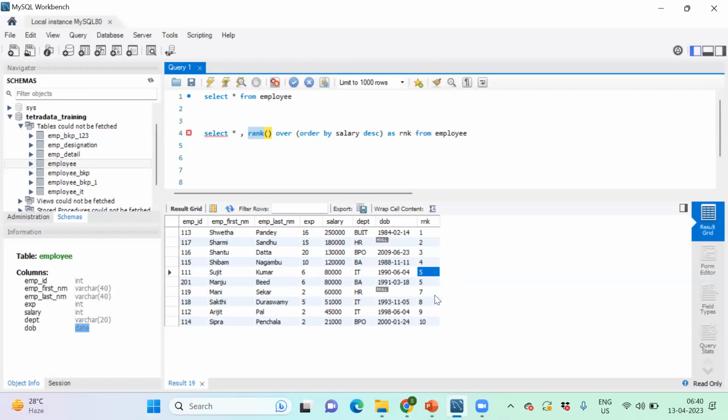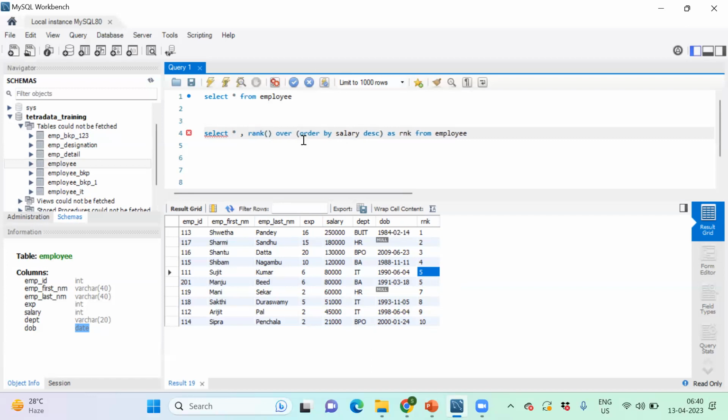The rank operation works in this way so that the last rank equals the total number of records. If multiple people hold a single position, that particular rank is eliminated. Okay, it's understandable. Randeep, if there is any doubt, please ask me.